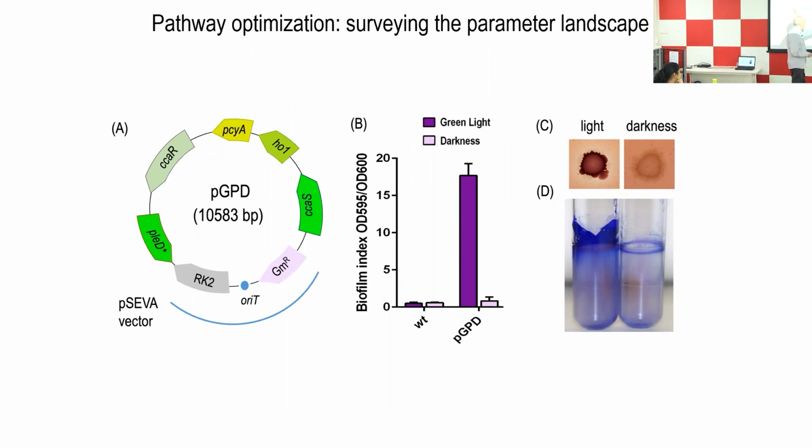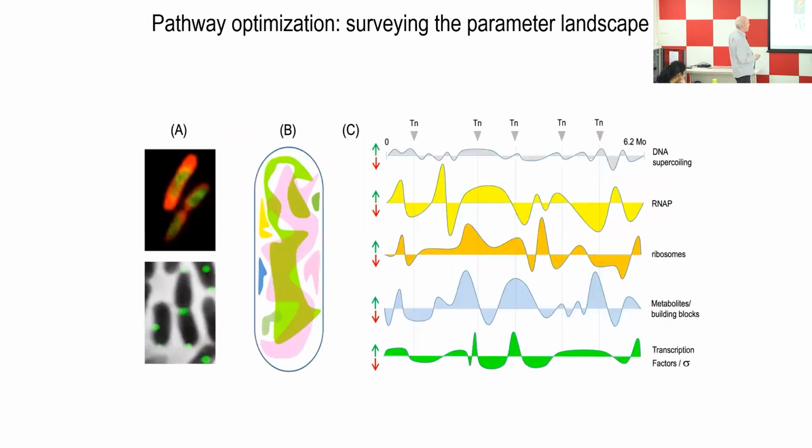This is, for instance, a very nice experiment. This is a plasmid, and the plasmid can be diversified with MAGE, as I showed you before, and then it can be optimized, and then you see that under these circumstances you form a thick biofilm when you expose the cultures to light, and then you form no biofilm or very little biofilm when cells are kept in darkness. But as I said, we want to have a further round of optimization connected to intracellular granularity.